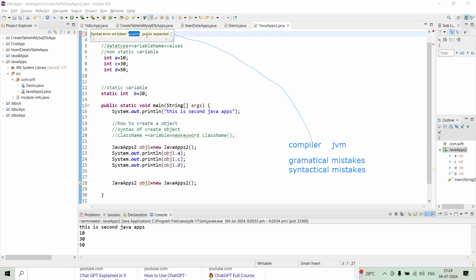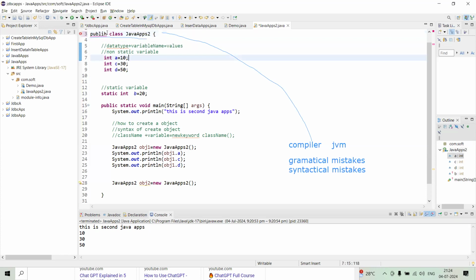So what should I do? Instead of h, I use c. See, then my program is compiled. There is no error. The compiler checks line by line, every line. The first line has no error, then the compiler comes to the next line and checks whether any error is there or not.